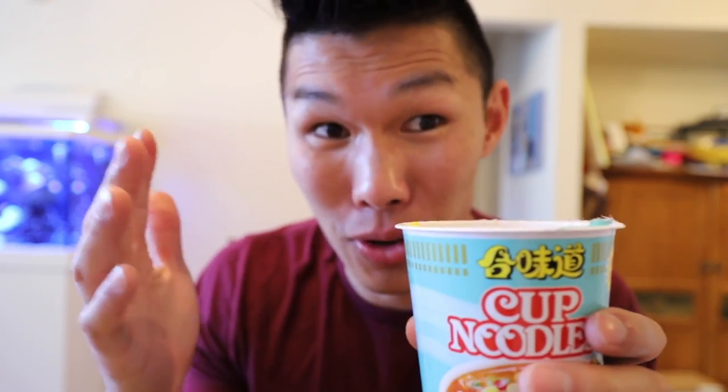Spicy seafood flavor. This one has way more of a fishy squid flavor. I would say it is the spiciest of the cup noodles that we've had so far. I don't really like this one. This one just tastes way more fishy and actually closer to the Japanese seafood one, if you know what I mean. I would give this one a 2.